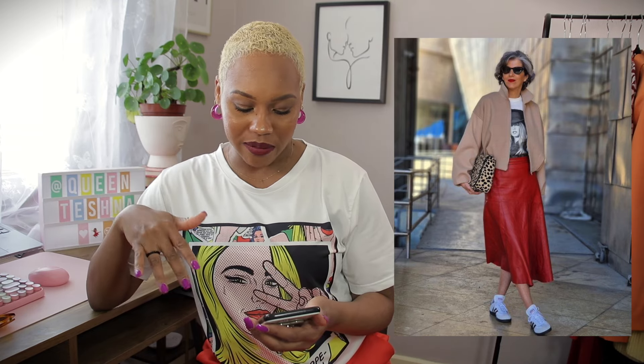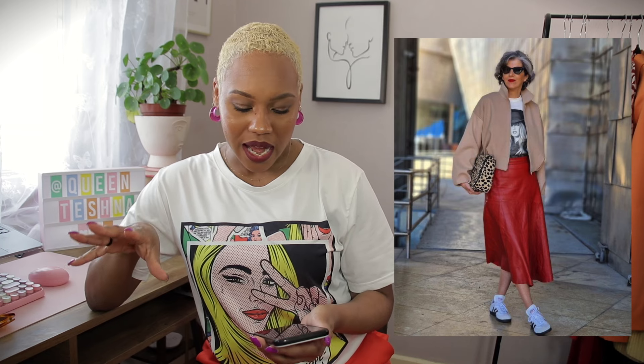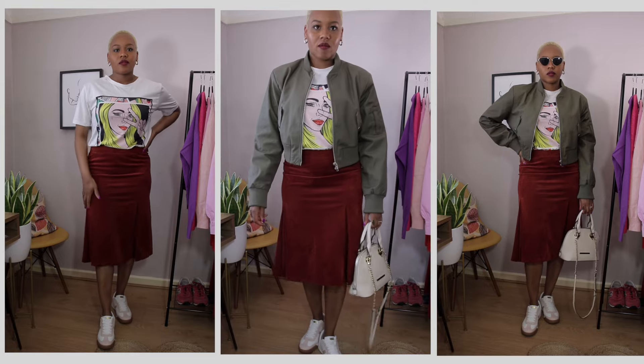The next look I really love — it's absolutely stunning, so chic and effortless. She's wearing a red A-line midi skirt and a graphic tee with a bomber jacket, some Adidas Stan Smiths, and a leopard print bag for a pop. I just love all the juxtaposition going on here with the textures and the different colors — it kind of makes smart with casual. Let's see what I can find to recreate this.